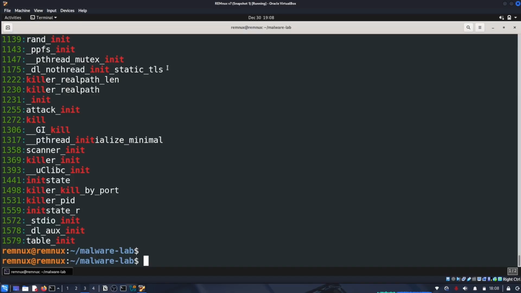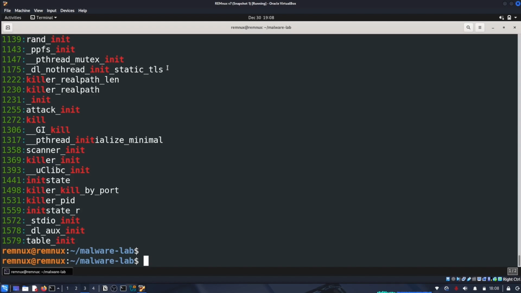So it scans /proc for processes, kills all other malware or security tools, and interacts with watchdog devices, and finally initializes routines to keep itself running. So this is how Mirai stays active, survives reboot attempts, and takes over the devices.